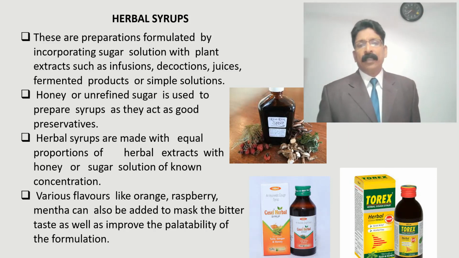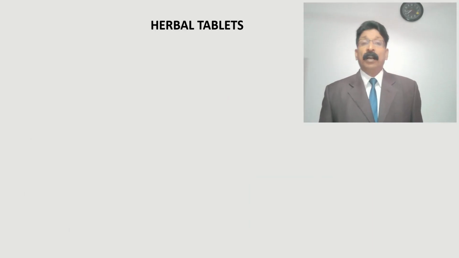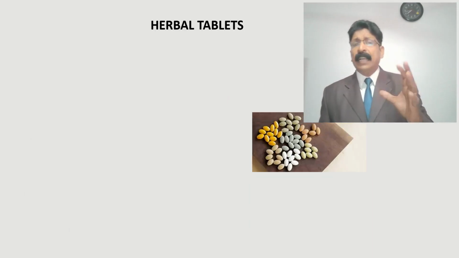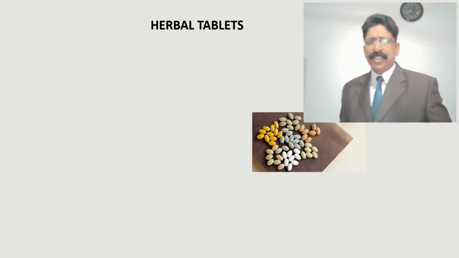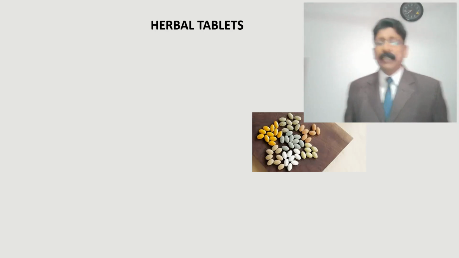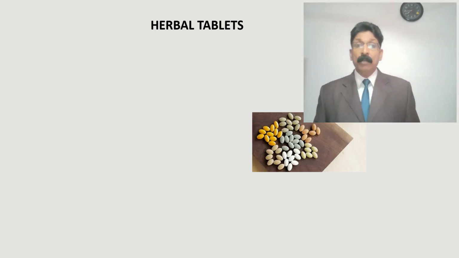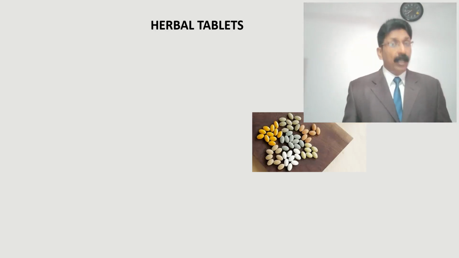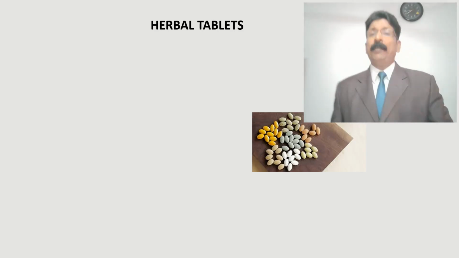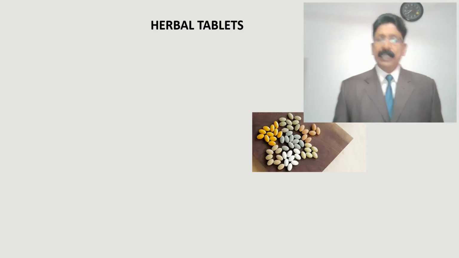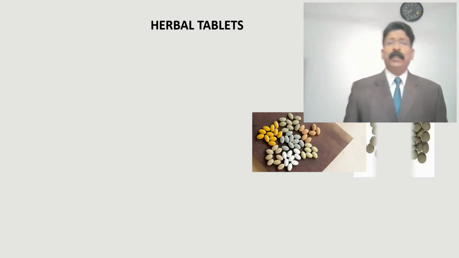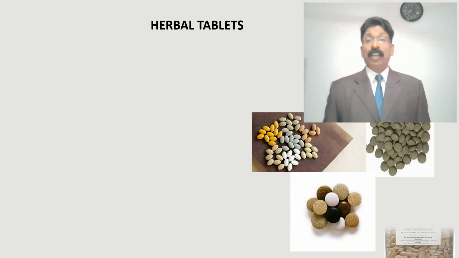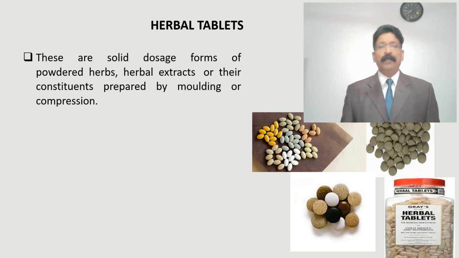Herbal tablets: the student should have a basic idea, and I am not going to explain the tablet formulations, how you can make them by the direct compression method, wet granulation method, dry granulation method, or mold method. You have to refer to these in your pharmaceutics studies, and they can be applied by incorporating the herbal materials as the active principle. For everything else, you can even substitute the excipients with those available as herbal formulations. These are some of the herbal tablets, for which I have just given a picture.